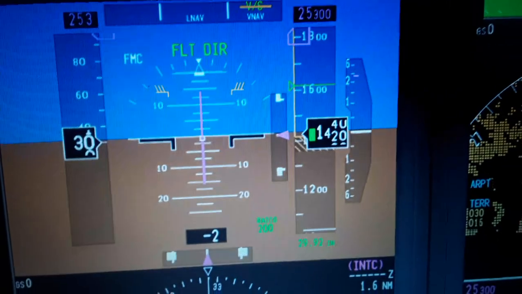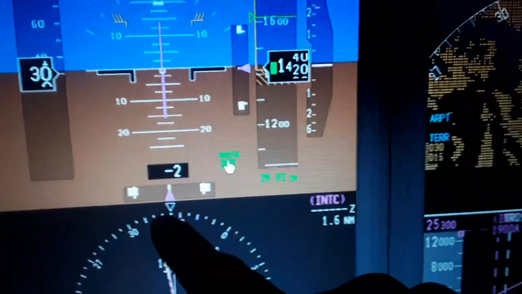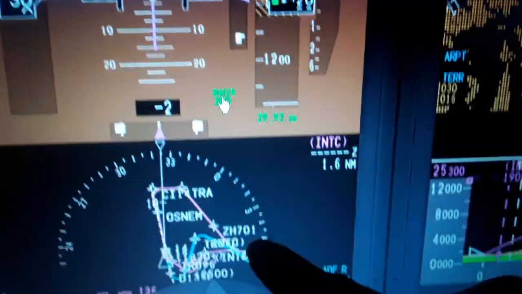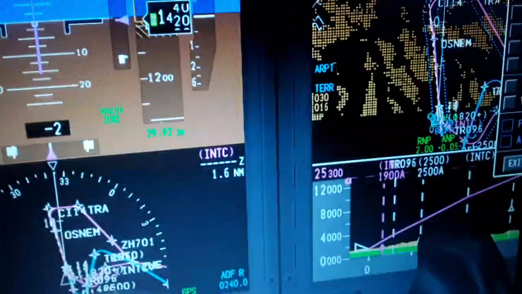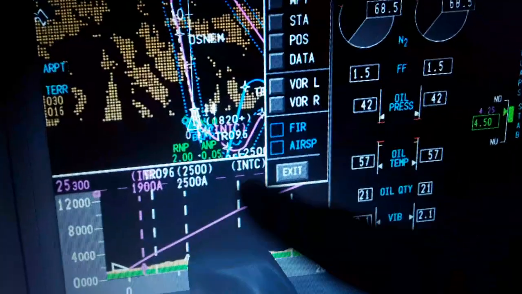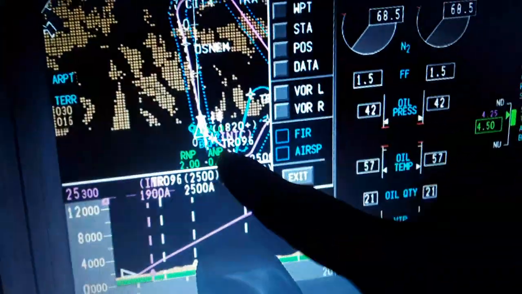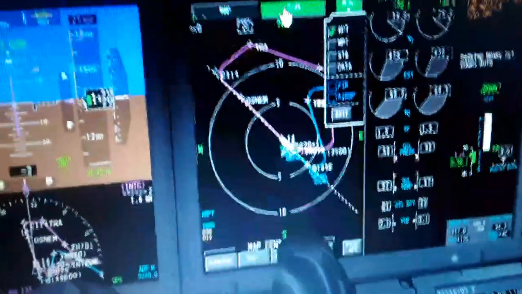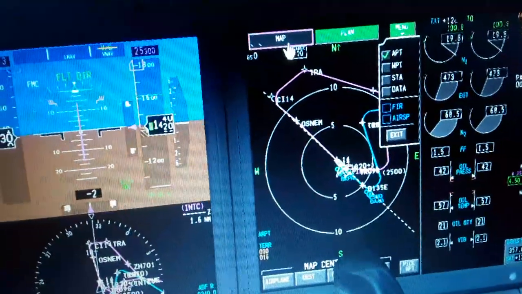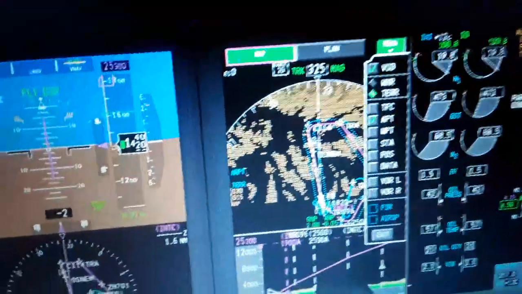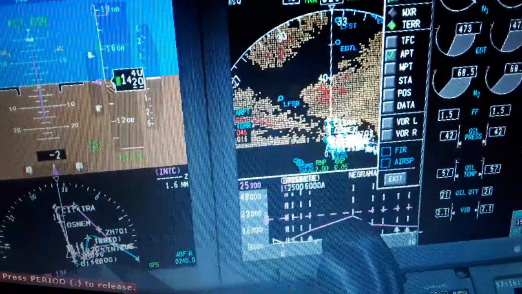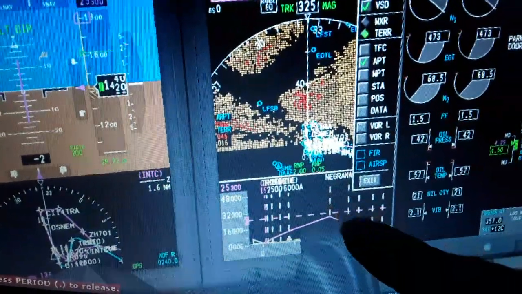So we have to pay attention to pitch, altitude, the radio altitude right now above the ground level. This is going to be used for the localizer. We have also the waypoints here, the flight plan. You can see from takeoff also here the terrain around you, and this is the runway we're going to use, the takeoff, climb, then cruise, descent, approach, and landing. You can see the plan over here both ways, and also increase the range. You will see further away the climb over here, and then the descent. I'm gonna start descent.